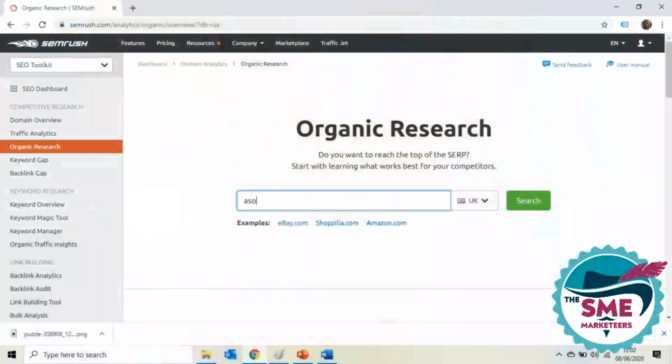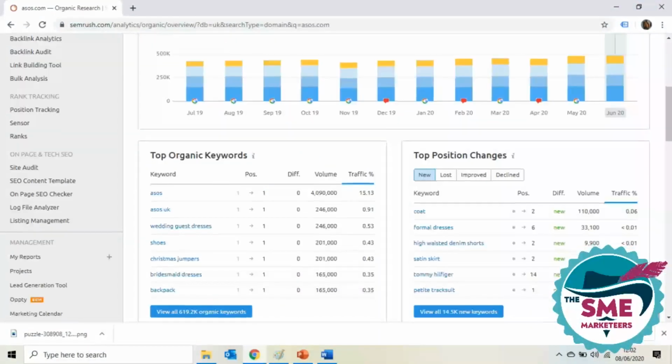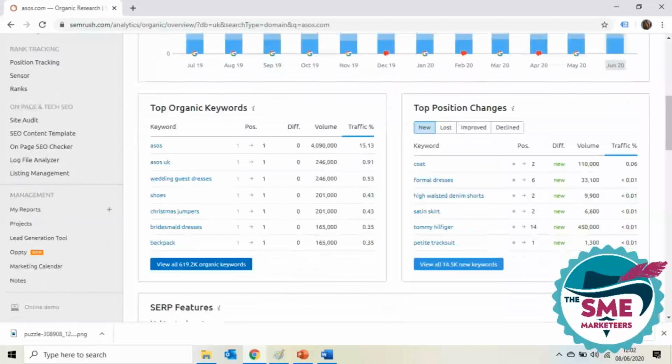But you aren't done yet. The final element is to enter in your competition. So again, using these free tools, you can type in your competitors' domains and see which keywords they are ranking for. This will now give you a lot of lists in Excel with probably hundreds of ideas, and you're looking to narrow this down to the keywords that are appropriate for your business. We are now looking to strike a balance between the most appropriate words for your product or service with those that have a good monthly volume.